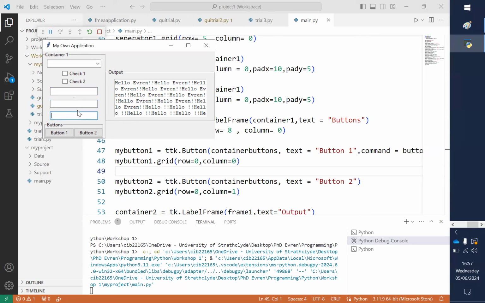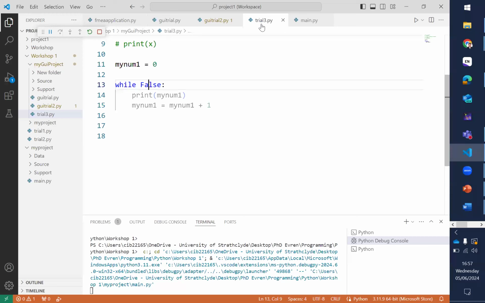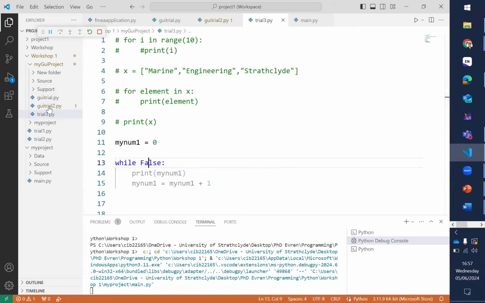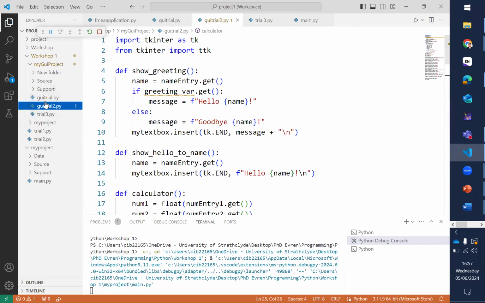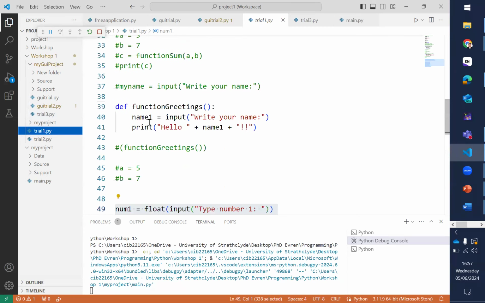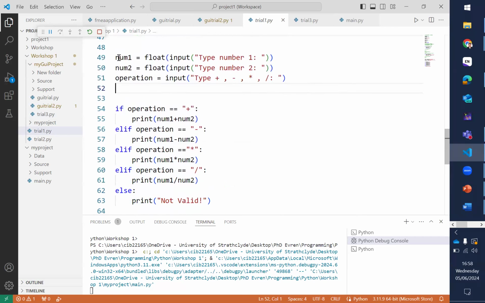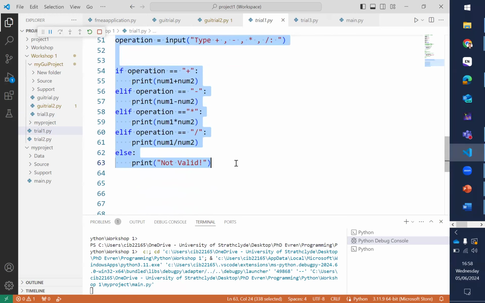So by the way, these two, the num boxes. So let's see, I think it was in the trial 3. No, it was in the with trial and chance. Yes. So, for example, we had the calculator yesterday. So num1 and num2. Instead of getting from the inputs, we are going to use. So maybe I can just copy this one and hope it works.